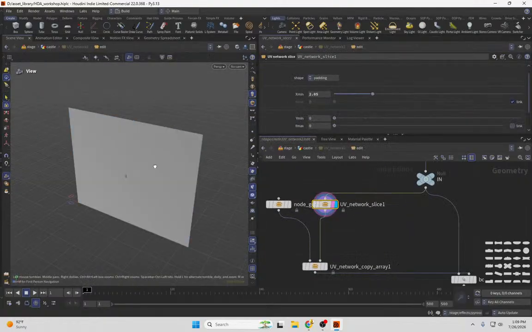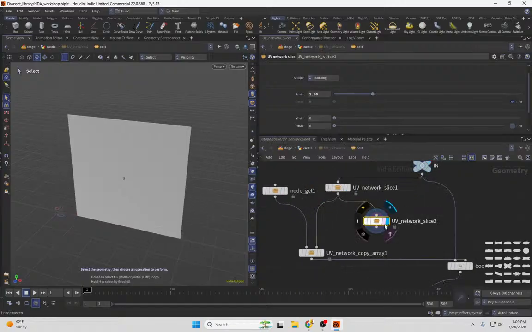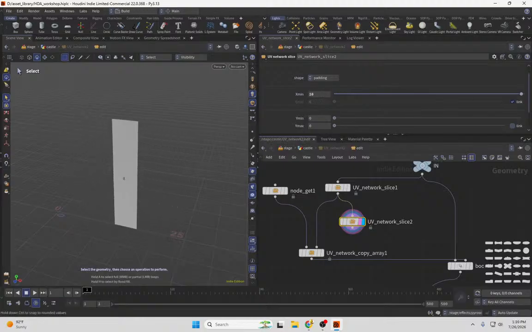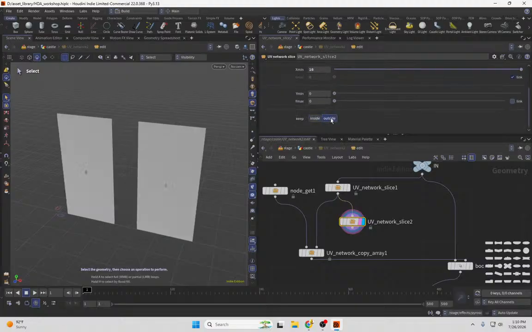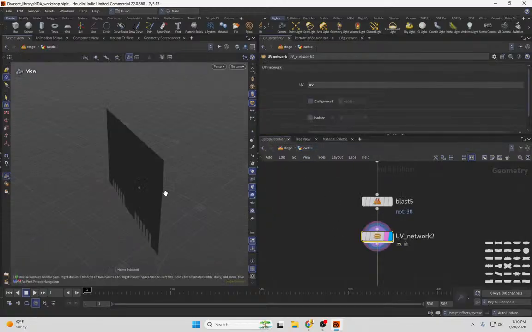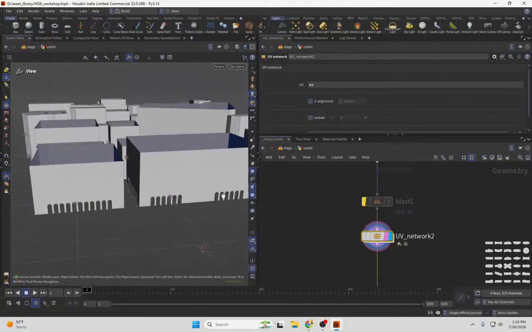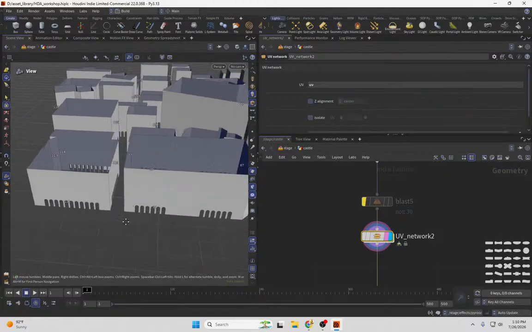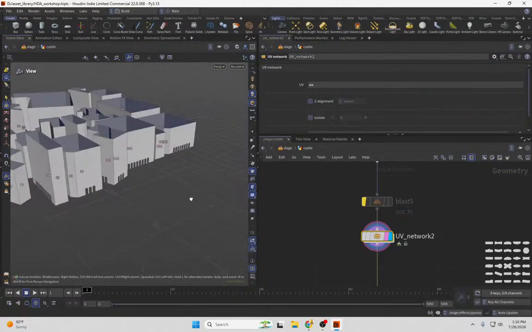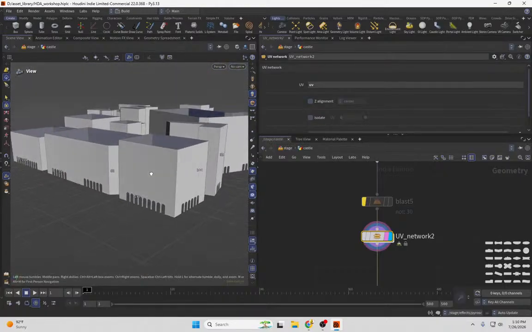And then let's, okay, something like that. Let's see the result here. Yeah, now it skips that mid portion there. Okay, that's a good start.